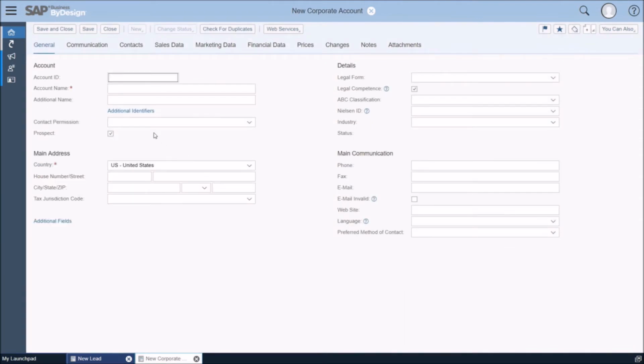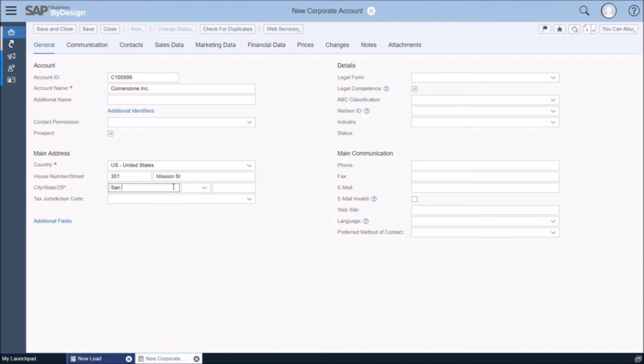I start with the account ID followed by the account name. The account ID is, and the account name is Cornerstone. Then I enter the domain address for the new account. Country is United States. House number is 301 Mission Street.